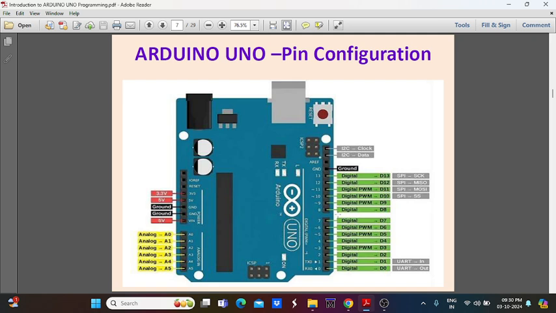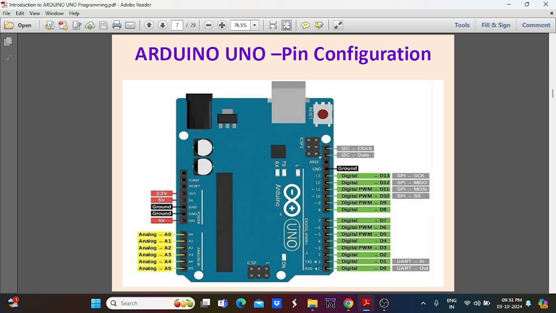Next, it is a top view of Arduino UNO. The same thing is there. Here, in the power area, there are 3.3 volt, 5 volt, and two ground pins. One more 5 volt, that is the Vin pin, is also there. Apart from this, we have 6 analog input pins, which all act as input pins: A0, A1, A2, A3, A4 and A5.